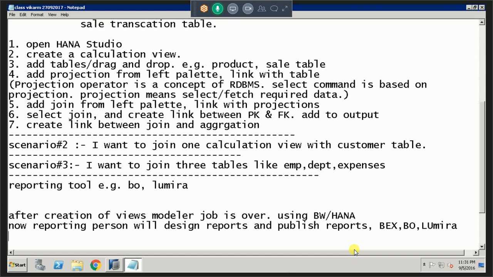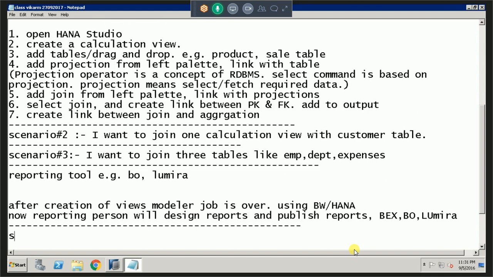Now I will explain you one more scenario. This scenario is union. Suppose we have product 1 and product 2 table.